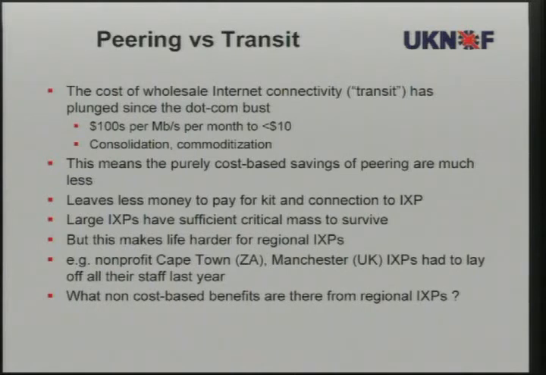What that means is that the money you can save from peering is less than it used to be. Say 20% of your traffic can be saved by peering. 20% of $10 is a whole lot less than 20% of several $100. But there's a fixed cost associated with the connection and exchange. So these days there's less money to do it.